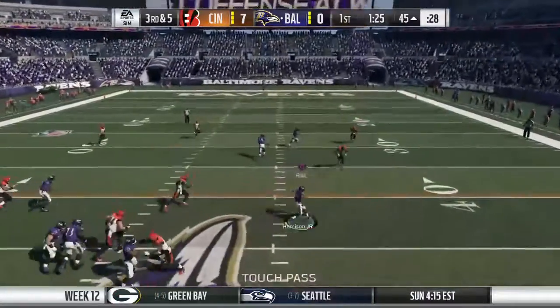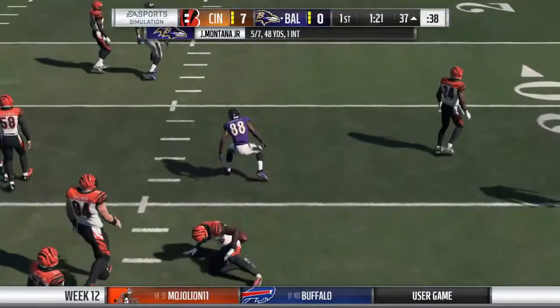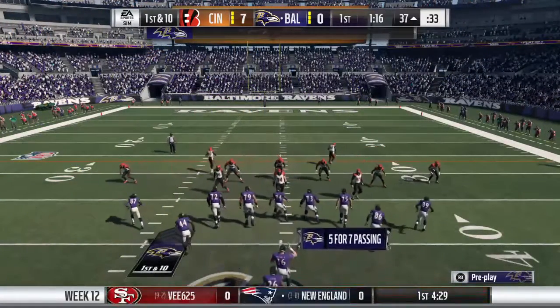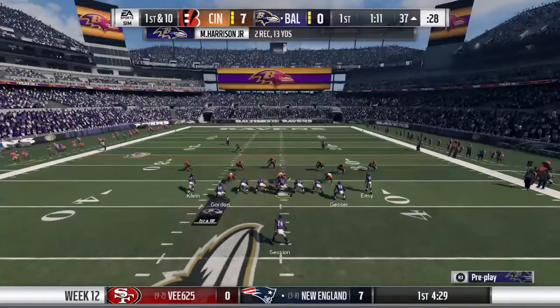They'll look to throw. Firing quickly here, and that's complete. And he will have a first down as they get him to the ground at the 37. It's an 8-yard pickup and leads to a new set of downs. We've seen quite a bit of the short passing game here early on in the first quarter, haven't we?